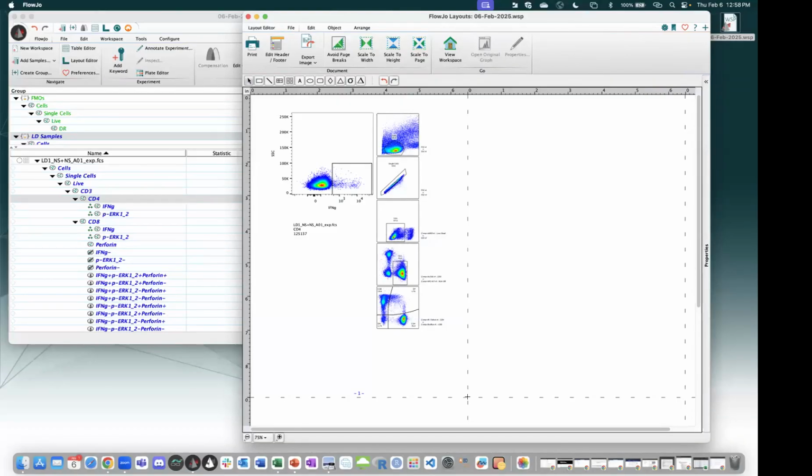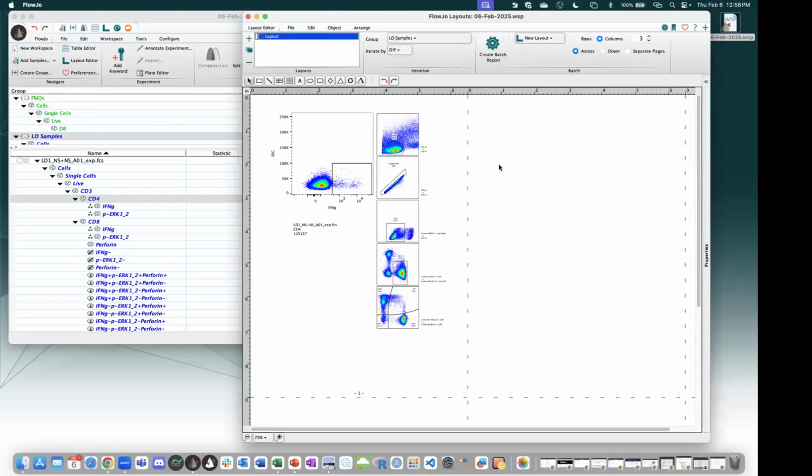You can also put your mouse over the corner of the page and decide if you want landscape or portrait, and change the size of it. When you're happy with your analysis and you want to apply this report to all your samples, that's where you're going to batch. So creating a batch is basically applying the same graphical export to every single sample from your analysis. And you can decide for all of them or for a subgroup of them.